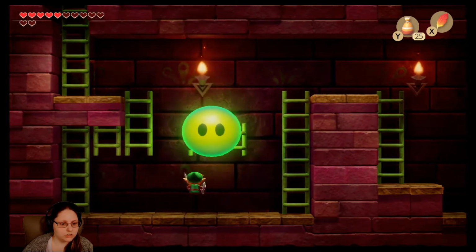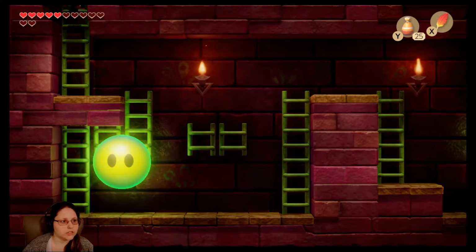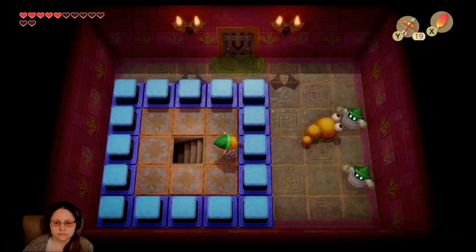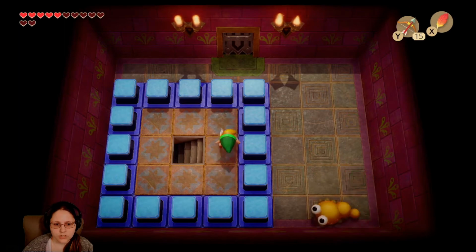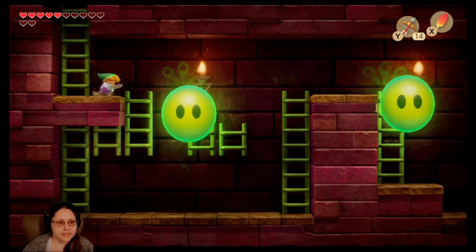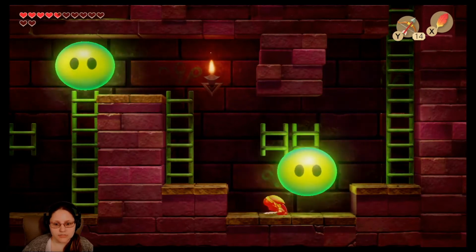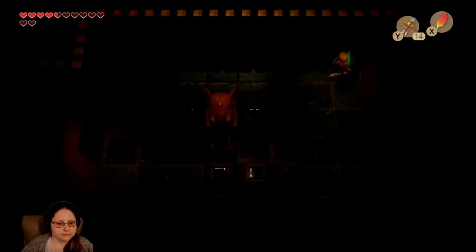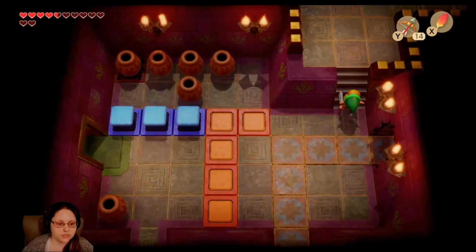Why am I struggling? There we go. Gotta do a specific jump. Oh. Okay, I still don't know how to defeat those guys. Maybe we're having a case of the catfish dungeon and we're like way far ahead of what we're supposed to be doing. So let's go back up. Let's go back. Go up here maybe?